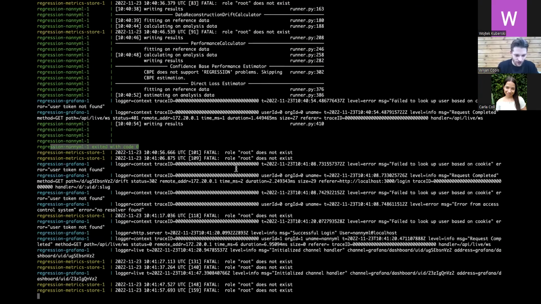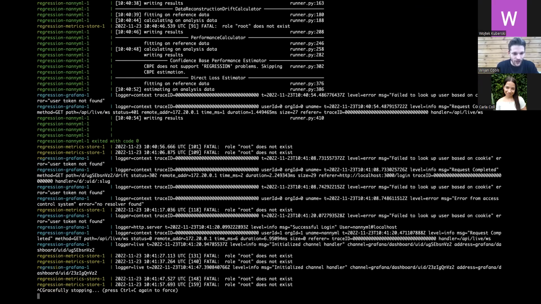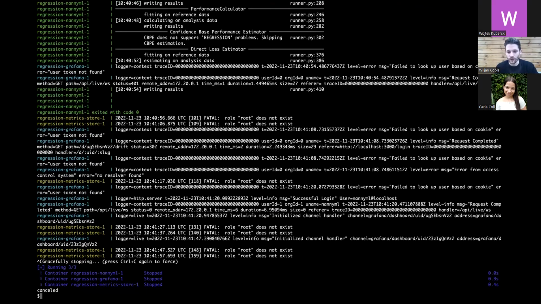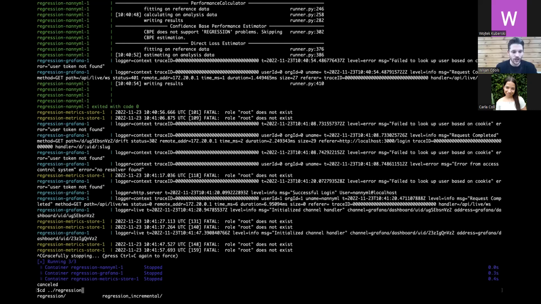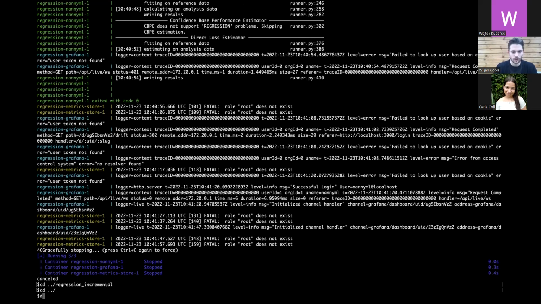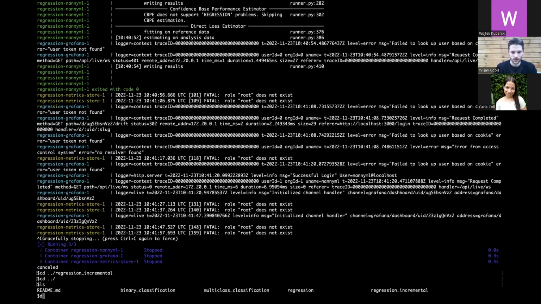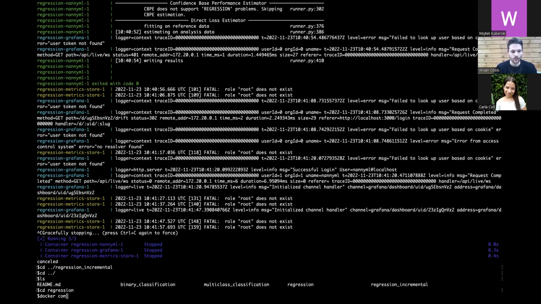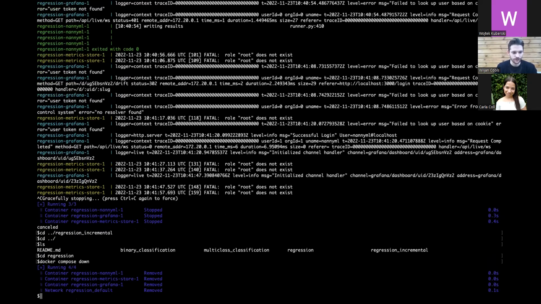I'm gonna quickly show something else as well, because this is just a one-off run, but we can also do NannyML in a scheduled way. Docker compose that.